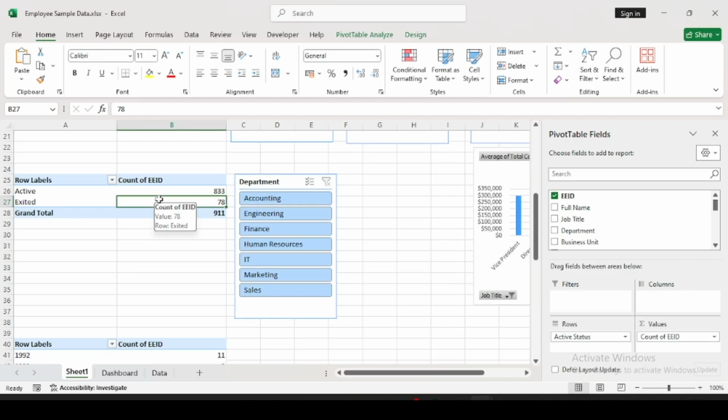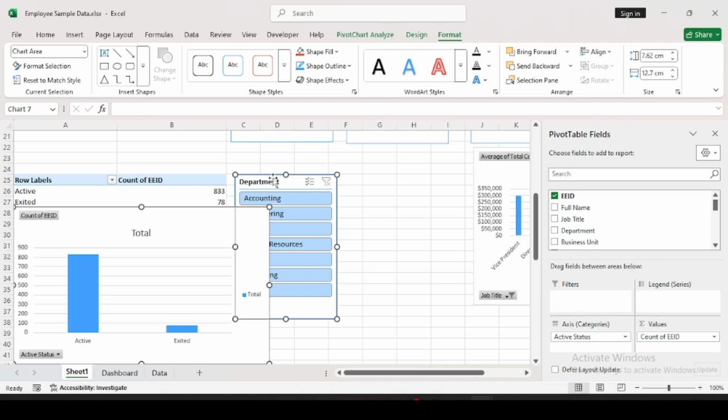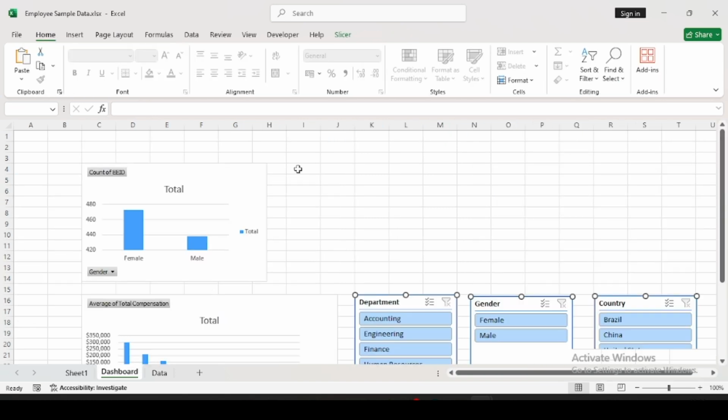This also will be represented as a column chart. Okay, let's just copy both together. Press on it, then the shift key, copy. Come back here. Let's paste it here.